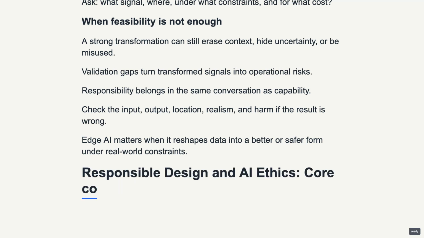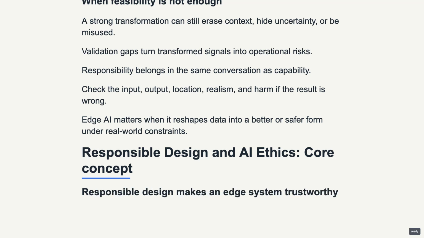Responsible design asks whether an edge system is not only accurate, but trustworthy in the real world. The focus here is how ethics, constraints, and deployment conditions shape whether a model deserves to be used. Trustworthiness comes from more than a good model score.